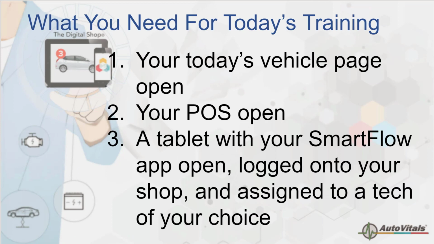There's a few things you're going to need to get the most out of today's training, and that is to have your Today's Vehicle page open. If you haven't already created a test vehicle as you're instructed, have your point of sale open where you can create the vehicle. A tablet with your Smartflow app open, logged into your shop, and assigned to the technician of your choice. You'll be using this to create a mock inspection before we finish.